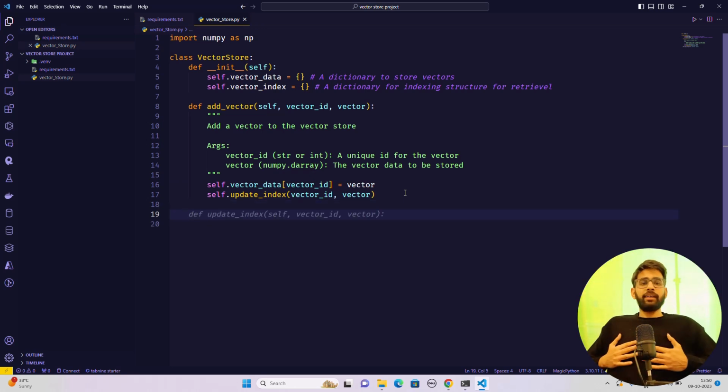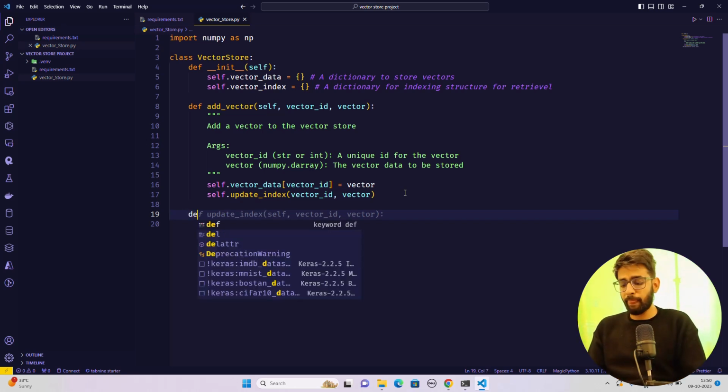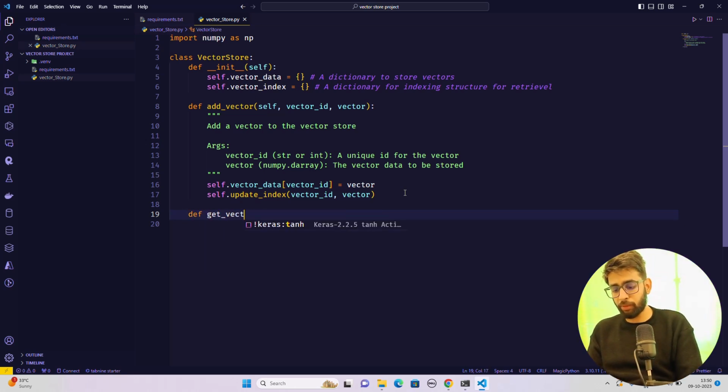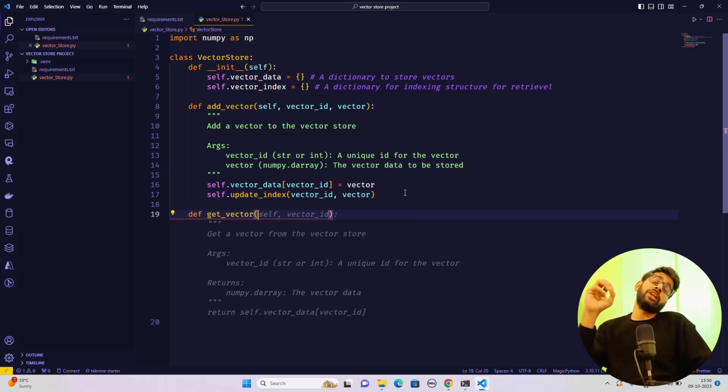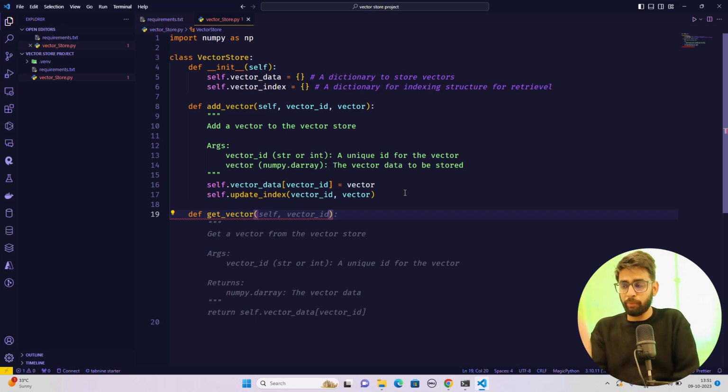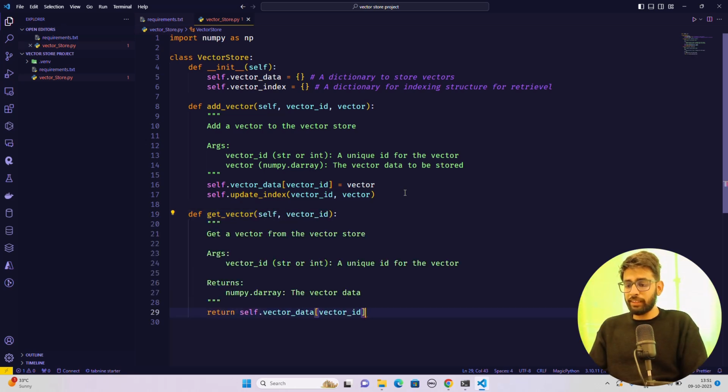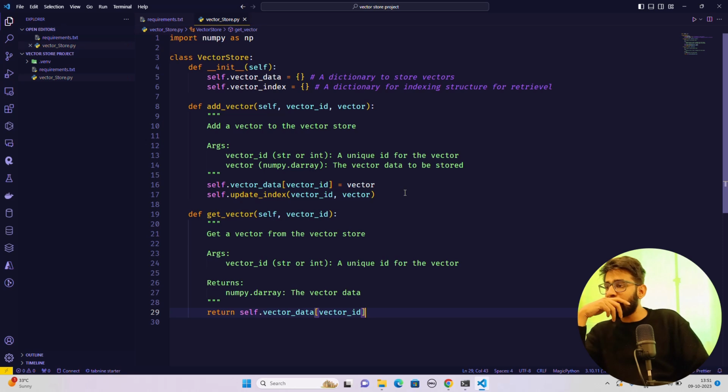Now we're going to write a get vector method. So define get vector, and that will have only your vector ID. So self and vector ID, and then I just get a vector from the vector store.